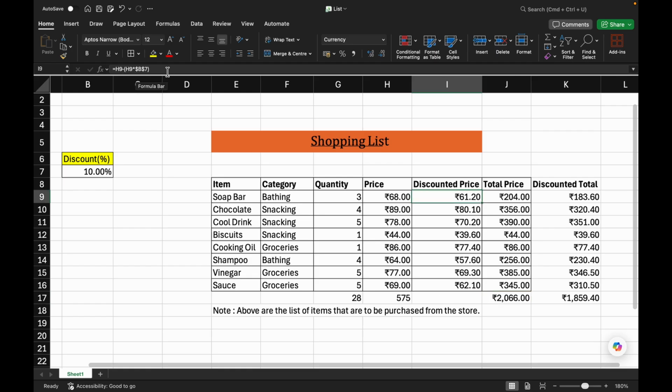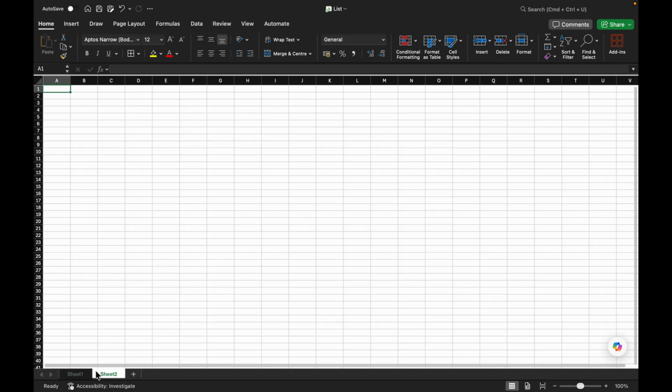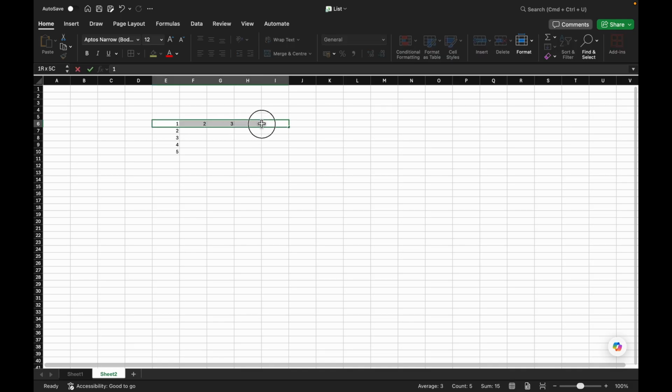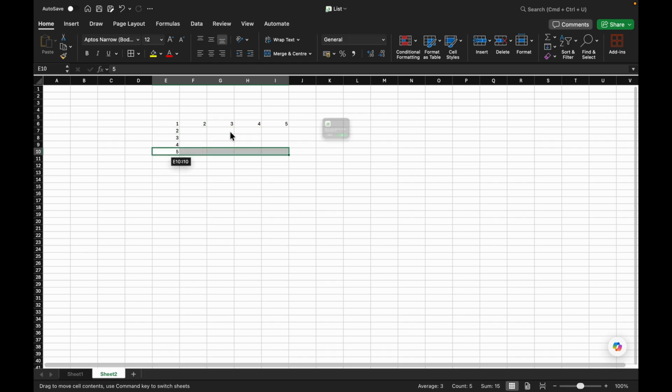Total price. So why should there be a dollar sign in front of each row and each column? Yes, the doubt is actually correct and very prominent. So let me create a small set of number values for you. 1, 2, 3, 4, 5, then 1, 2, 3, 4, 5. So these are in columns, these are in rows, right?